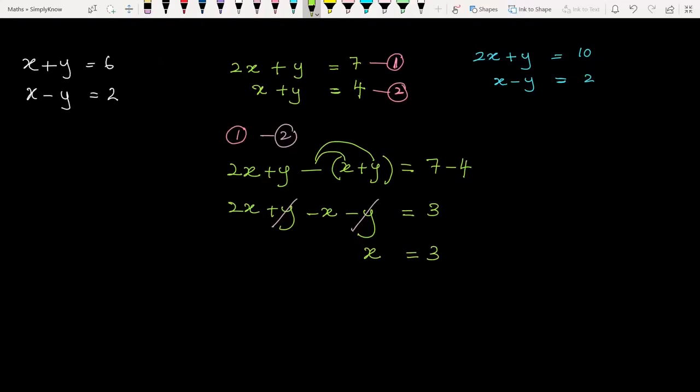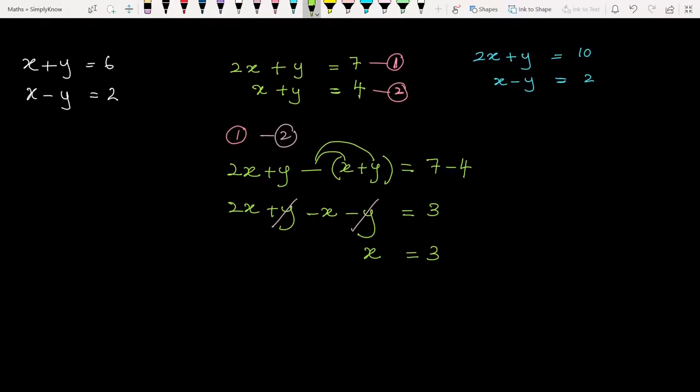So we have found the value of one unknown. Then you can easily find the value of the other unknown. Here it's y. But before that, I would like to tell you one important thing. Now, how do you decide whether you are going to add the two equations or you are going to deduct one equation from the other? Okay, follow this. Now, once you selected the unknown which has the same coefficient, then check their signs.